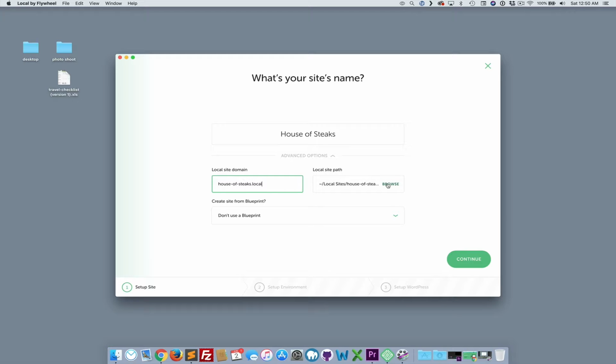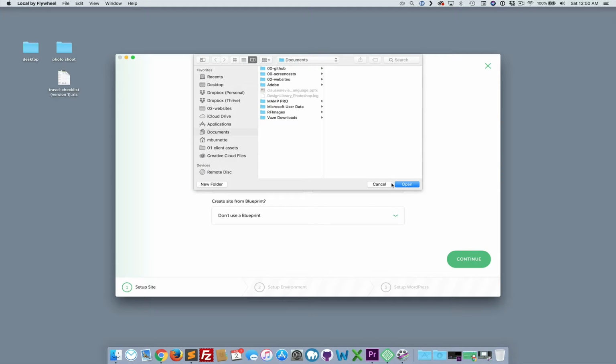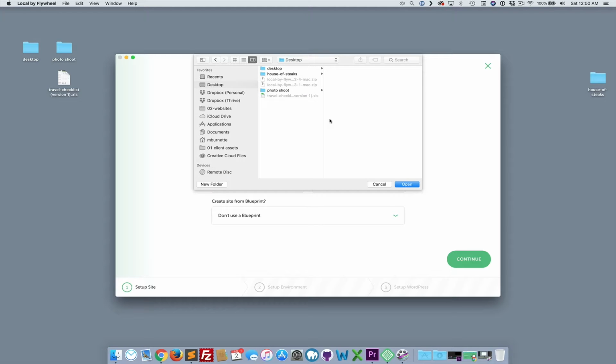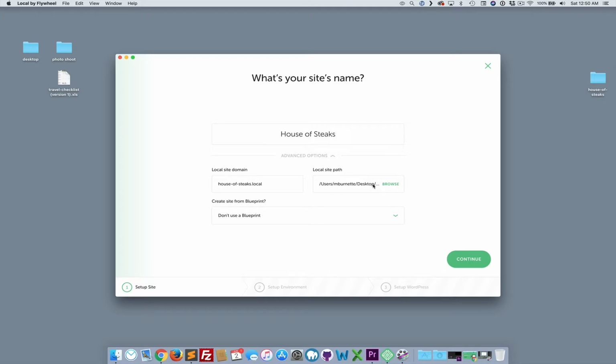We can choose a folder that we might want to put all these files in. So I'm going to hit browse. I'm going to create a new folder on the desktop just for this, called House of Steaks, not Streaks. Hit create, and I'll choose that and open. That's where all our files will go for this WordPress install.